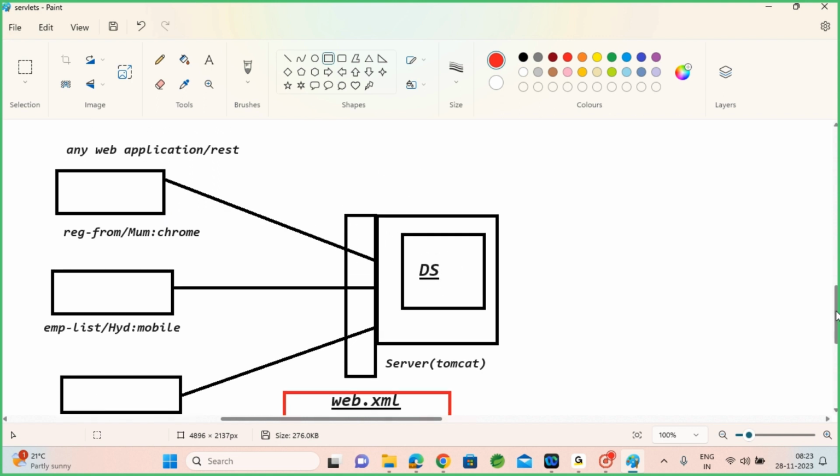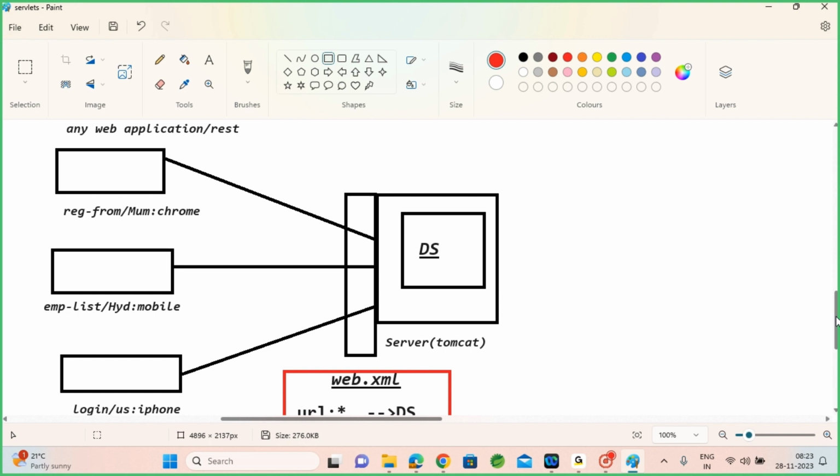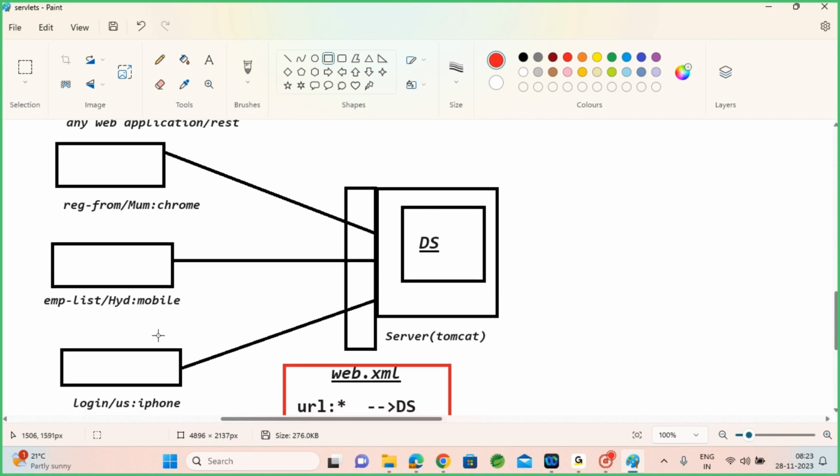So only one servlet is configured for all the forms, and all the front-end requests and responses will go via the DispatcherServlet only. If you configure any such servlet or filters here, we can call them front controllers. Basically, the design pattern name itself is the front controller design pattern.